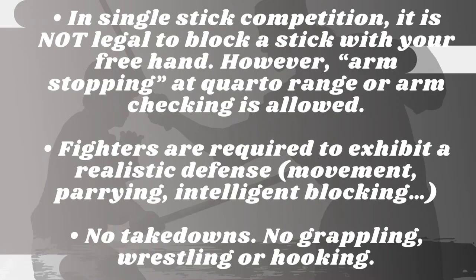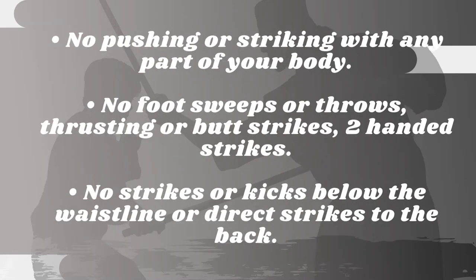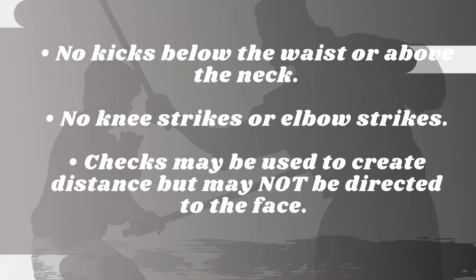No takedowns. No grappling, wrestling, or hooking. No pushing or striking with any part of your body. No foot sweeps or throws, thrusting or butt strikes, two-handed strikes. No strikes or kicks below the waistline or direct strikes to the back. No kicks below the waist or above the neck. No knee strikes or elbow strikes.